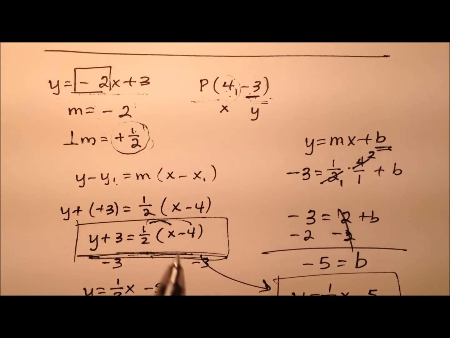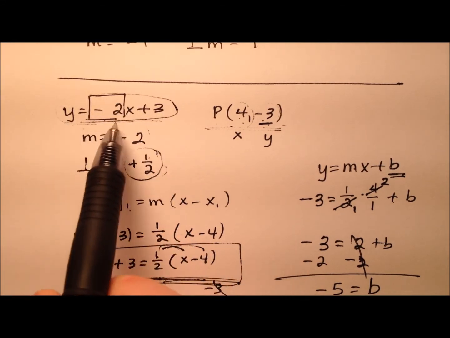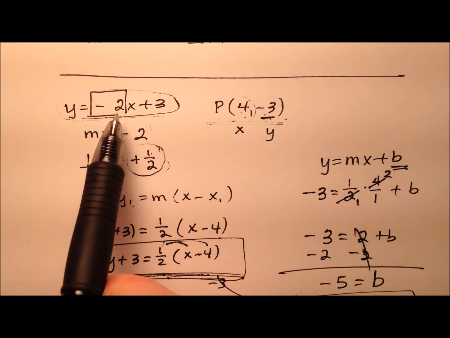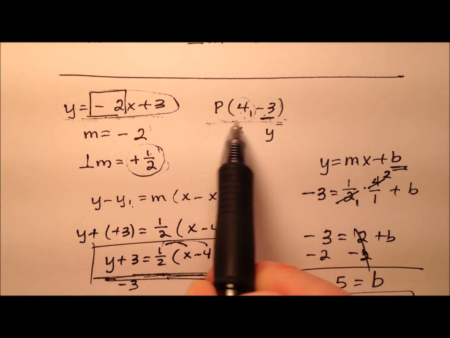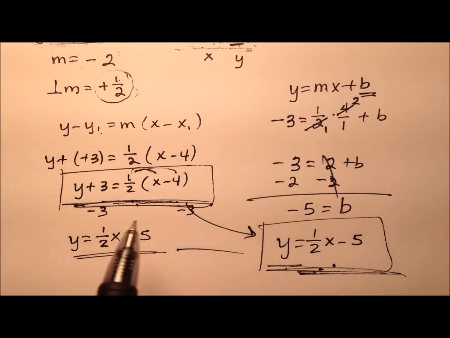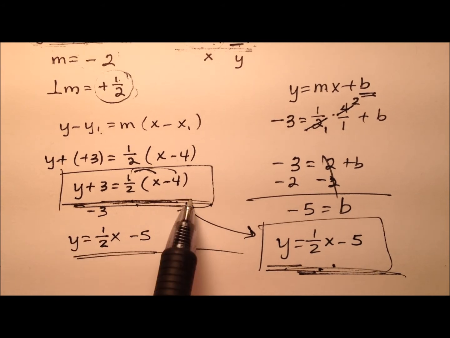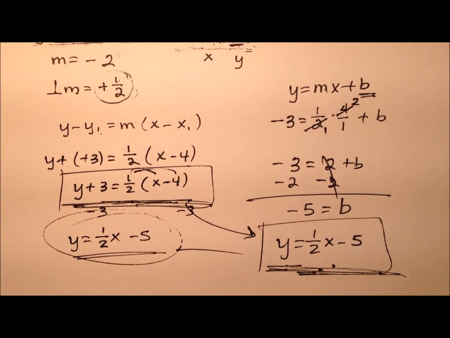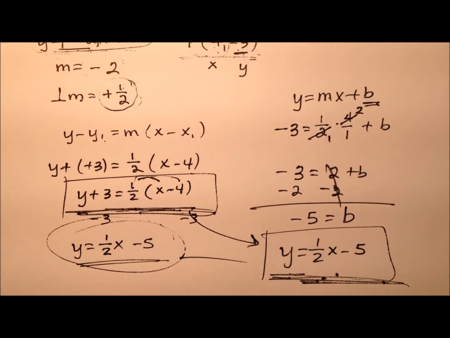So what we've done is start with a line, y equals negative 2x plus 3, and we wanted to write the equation of a line perpendicular to this line, but this new perpendicular line needed to pass through this point P, 4, negative 3. So we wrote the equation two different ways, in point-slope form and slope-intercept form, and then we took our point-slope and put it into slope-intercept to check that it was right. For these 5 examples, I'm going to give you a graph as well. So here's the graph of this first example.